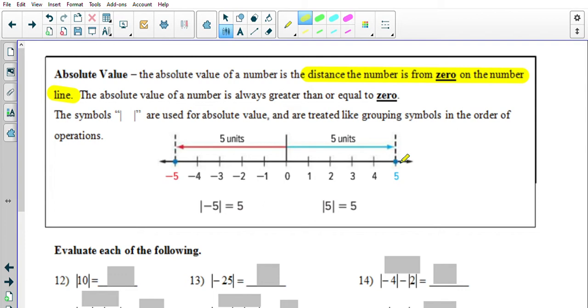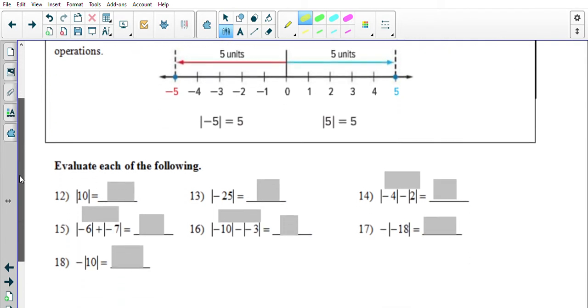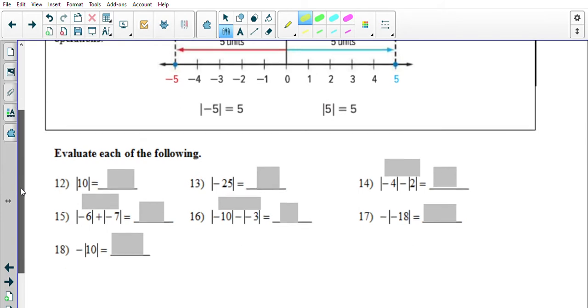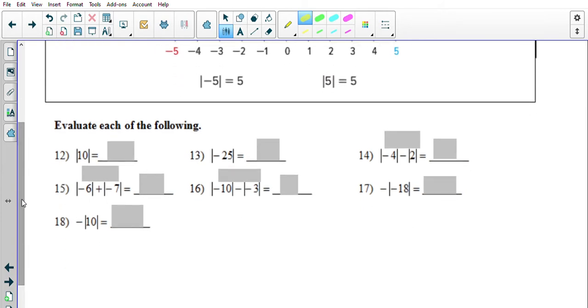So just as a little bit of a hint for figuring out what your solution is, if you're taking the absolute value of a negative number, it makes it positive. If you're taking the absolute value of a positive number, it stays positive. It doesn't become negative, so be careful. Again, if you feel comfortable working on 12 through 18 on your own, and then just checking them with the video or the answer key, that's fine. I realize this is a pretty easy lesson, which makes it really good for just, hey, watch this video, take the guided notes, and of course, if you have any questions, bring them to class.